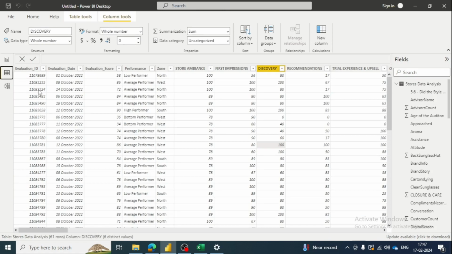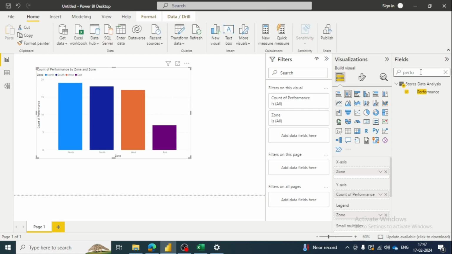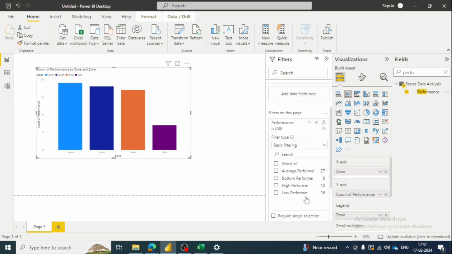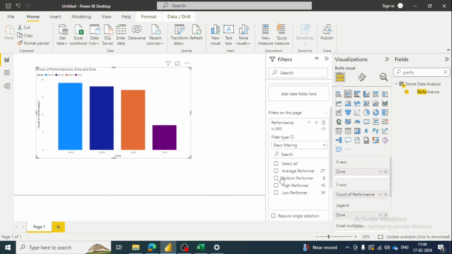So how do we know which column has got high performance? There's a very simple thing that we have to do. We'll have to find this performance column, okay, and drag this performance to the filter page. So now I've dragged this. After I drag this, as you can see, we can see all the four values, and I want to see which zone has got the maximum number of high performers. I'll just select this checkbox. So now this has filtered. Now after the filter, we can see that north has got four count of high performers, and other zones have got two. Okay, so likewise we can analyze the data for other fields also.